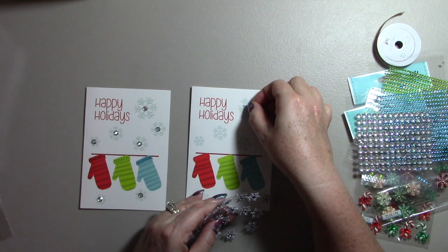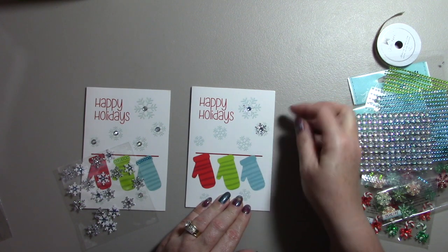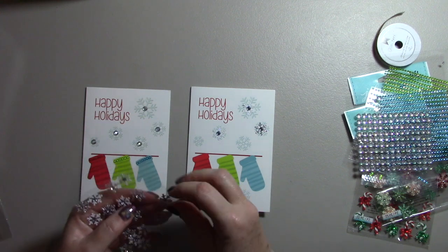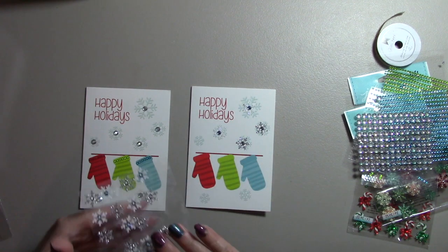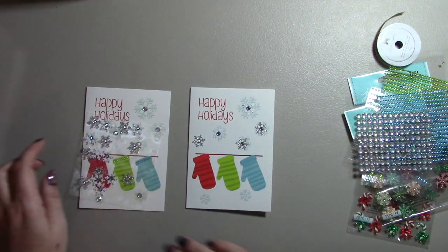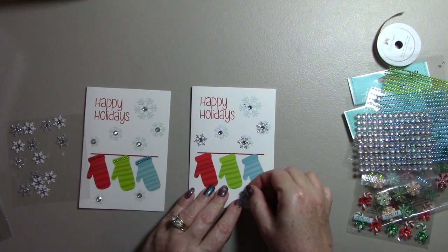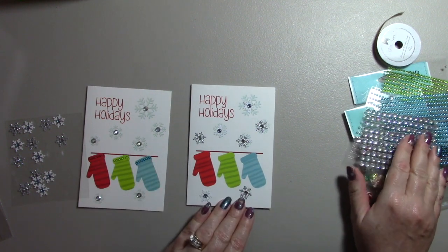On this big one, I'll put this white one, and I'll just alternate between white and silver. I'll put white on this one, and silver, and I'll do another silver one over here to cover up this little guy, and I'll do a white one here and a silver one over here. There. And I think for this one, maybe, let's see what we can do.